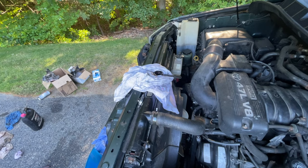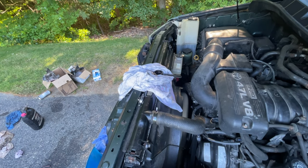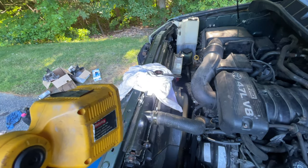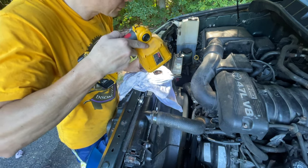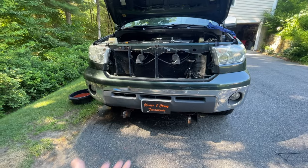All right. I'm just going to let that pump through and get some of the air out of it, so I can see. Yep. All right, all put back together.